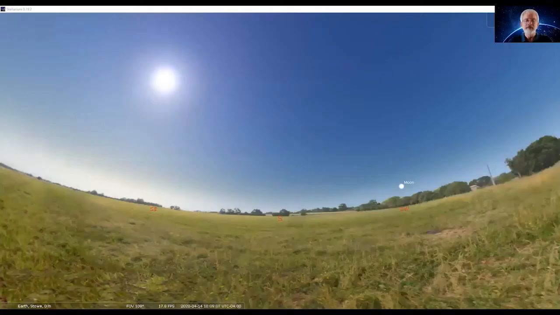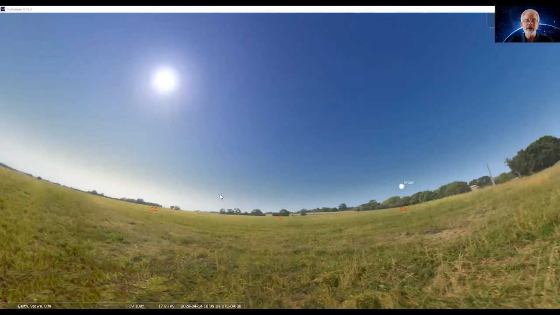So we're going to start with a view that has a look at just a daytime sky. So you can see here, there's the sun working its way across the sky, although it doesn't seem to be moving right now. That's because the motion is very slow during the course of the day. You can see the sun. This is its position just slightly after 10 o'clock in the morning in April.